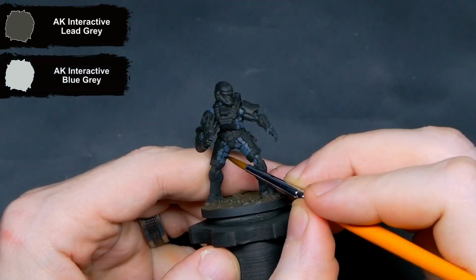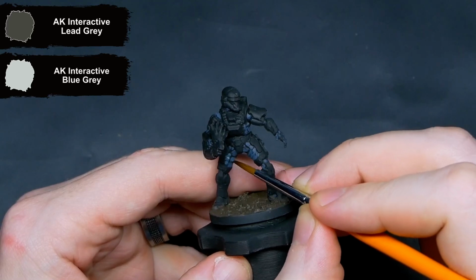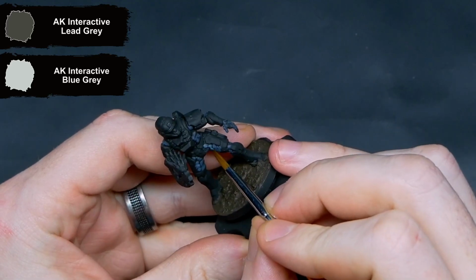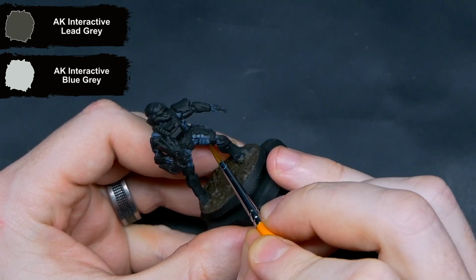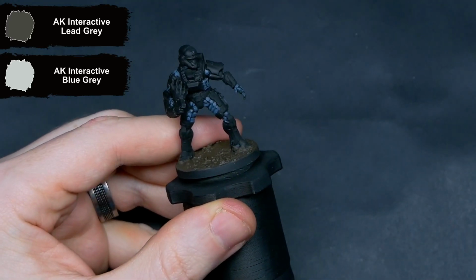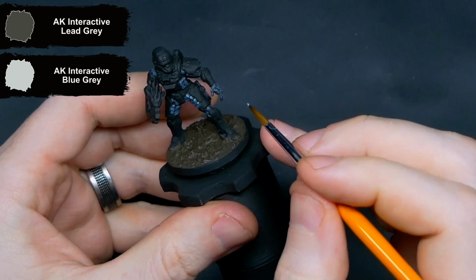Now I'll move on to the first of the highlights by mixing in a little blue-grey and going over all of the areas that will be in the light. This is where I start to establish the light direction and which areas of the mini need to be brighter. This step is then followed up by a little more blue-grey in the mix just over the edges and the corners that will be in direct sunlight. You could probably go all the way up to blue-grey in this step, but I thought it would make it a little bit too bright and I want this to be a bit more black still.